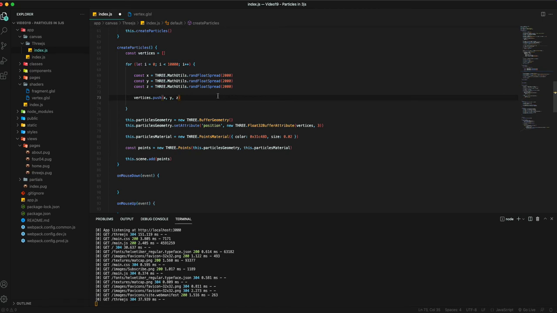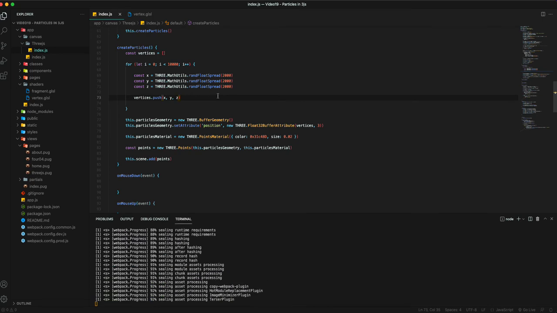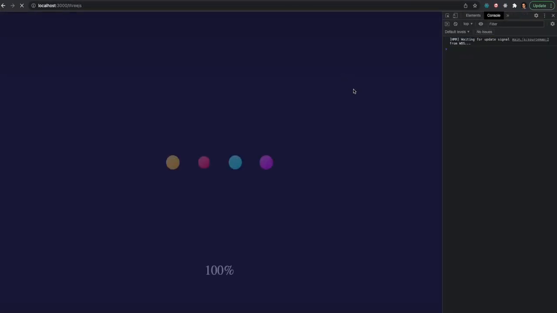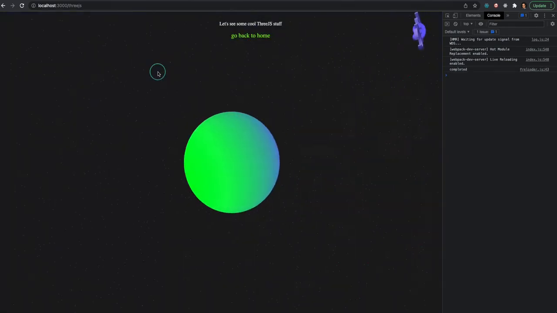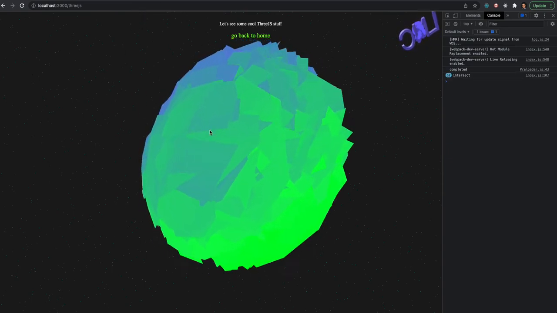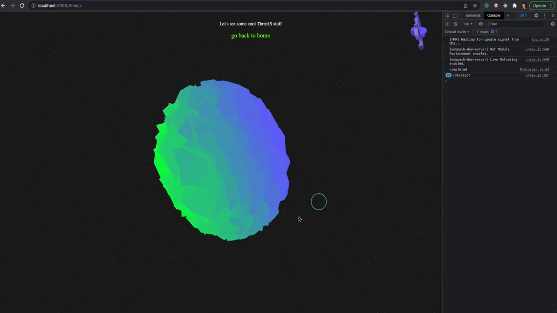So if I save this right now, we're going to see so many particles all over the place, like stars. Imagine this is a planet, and these are our stars.